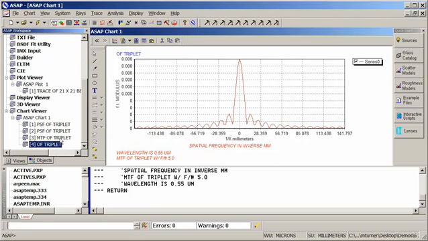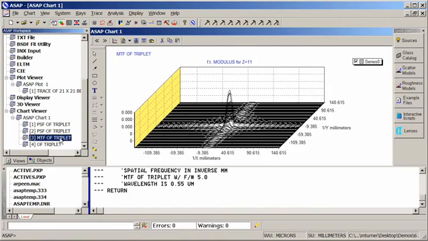What we can see with the MTF plot, and let's take a look at the three-dimensional plot, is that this optical system, designed to operate over a 30-degree field of view, is not anywhere near diffraction limited, and we're seeing the effects of the aberrations in this optical system. Again, we can compare this to the lens design program itself and make sure that indeed the performance as defined by the ASAP system matches that created in the lens design code.